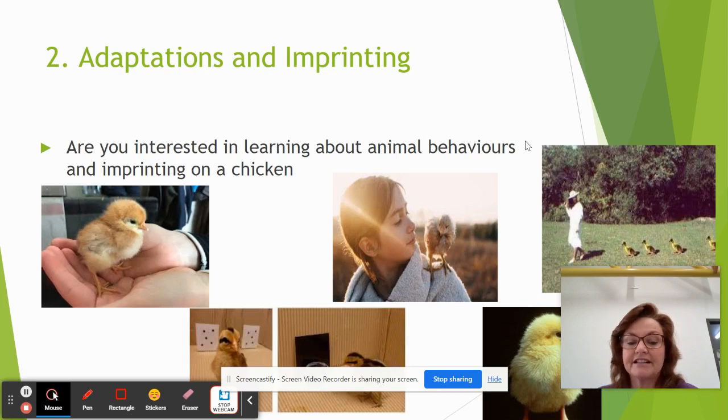The day that it is born, they will get the chicken and they will imprint on it so that the chicken believes that the student is their parent, and they will learn to come to the student, they will feed them and train them, and so that they believe that the student is their parent. It's a fun activity to learn how imprinting helps animals to survive in the wild.